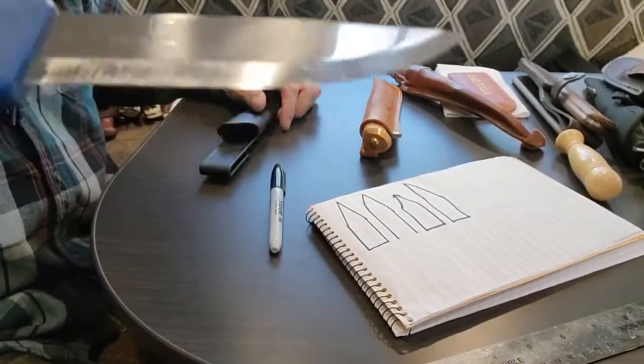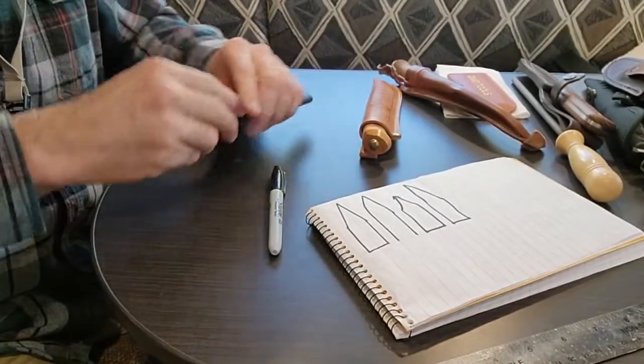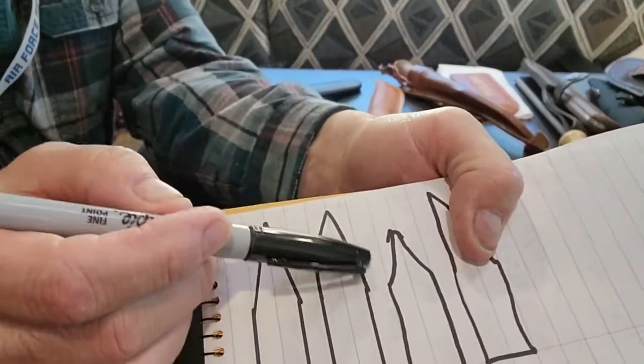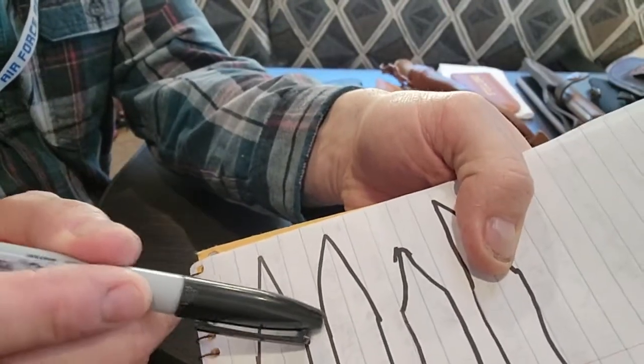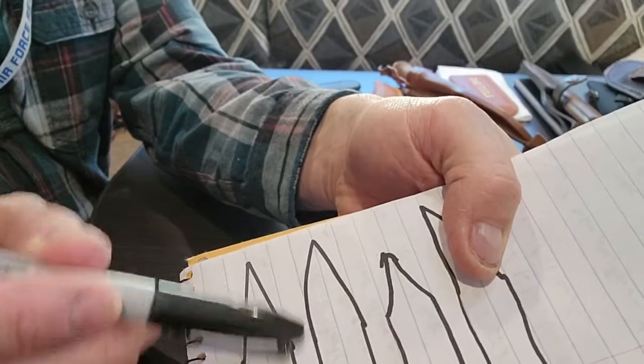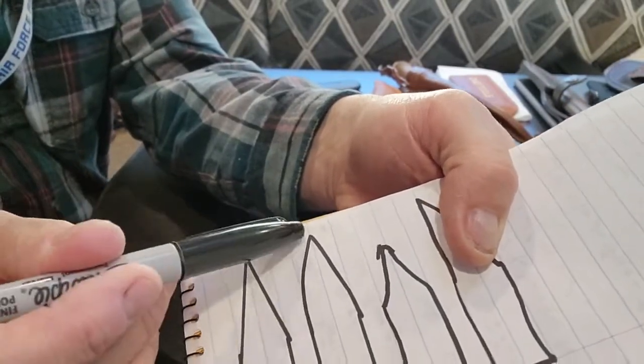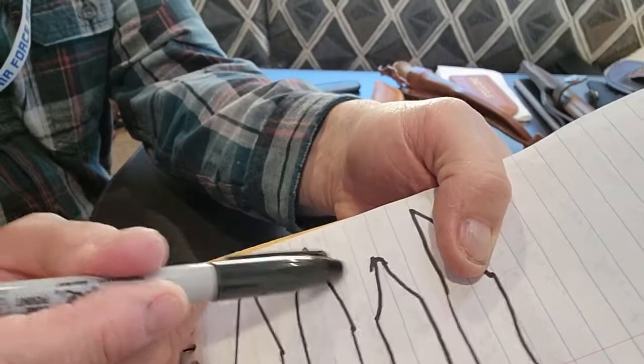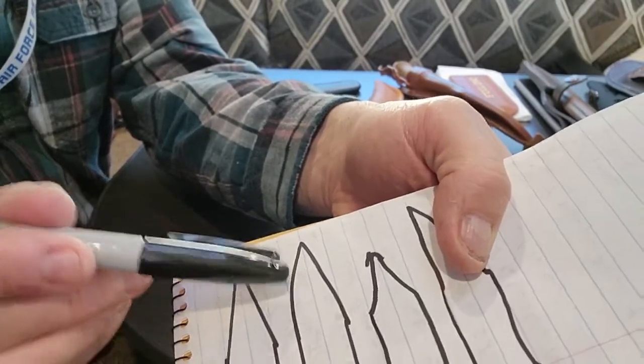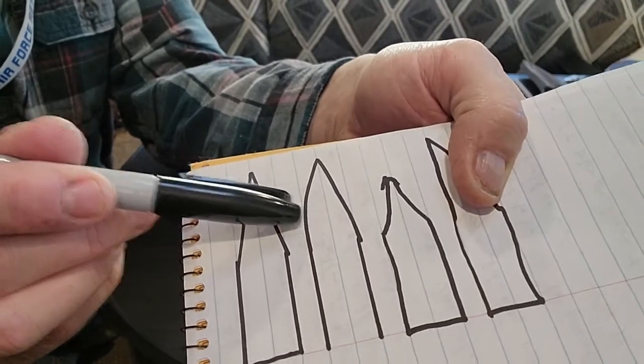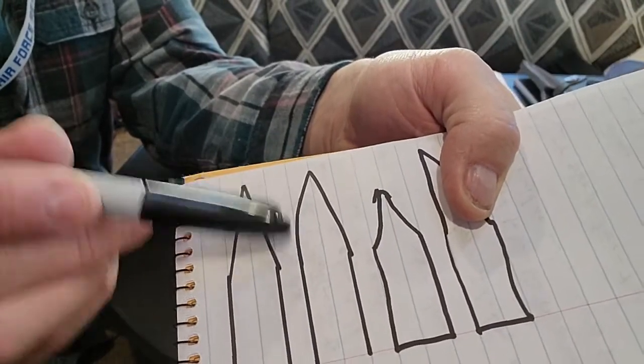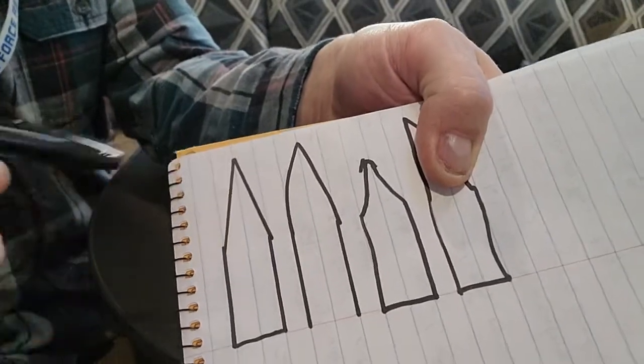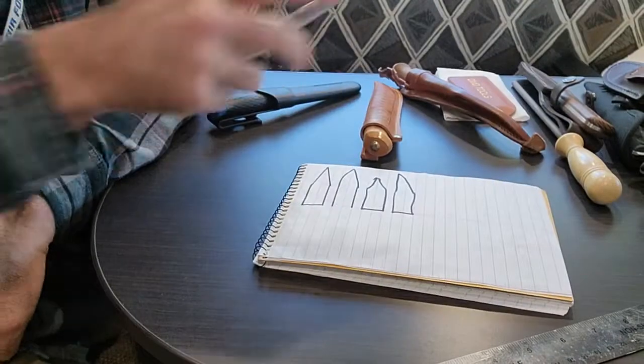What I do is as I'm grinding my Scandi-Vex grind by hand, my stick side, the side towards the material, I'm going to make this angle slighter than this side. This side will be rounder and this side will be straighter, because I want to dig in on this side and I want to peel off the curls on this side. That's kind of a custom edge for me, the way I sharpen by hand. That would be asymmetrical. Once you start getting into sharpening and you learn about customizing your edges, that's another possibility on something you can do for making good feather sticks.